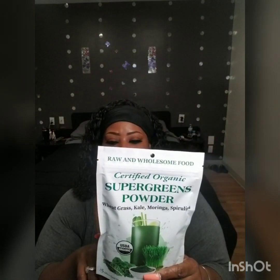But this I got from Ross as well, and it was $5.99. I usually buy just the moringa leaf by itself. It has so many benefits. I'll do a video on moringa leaf as well as spirulina. I've never done the wheatgrass, and you know, kale, I used to do it in all my smoothies. But moringa leaf as well as spirulina has a ton of supplements and vitamins and minerals that we need in our bodies that's really good. Especially with me not trying to eat throughout the day, just trying to get one good meal in, this will be excellent, because this is going to be equivalent to eating green stuff all day long.